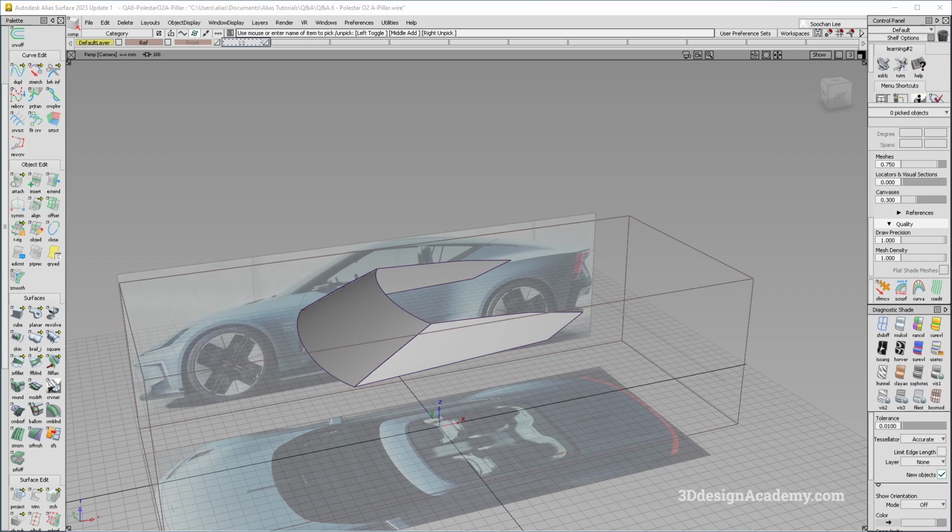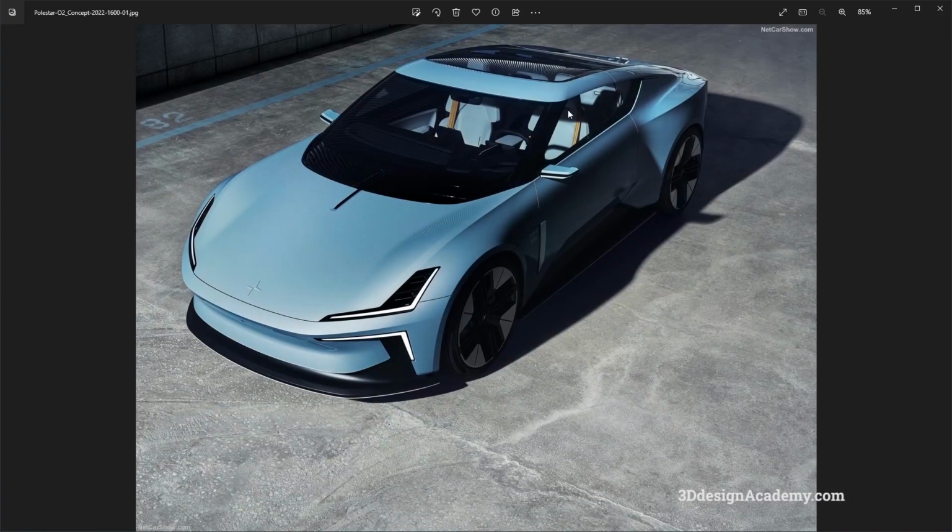the roof for the Polestar O2 concept. So let me show you a picture of this area. As you can see, this is the particular segment in question. Now, this is actually quite different from a regular A pillar and roof workout. The execution is a little bit different because it's not as smooth.